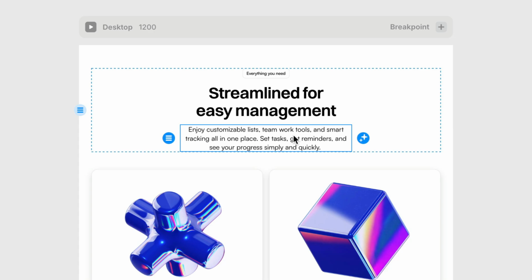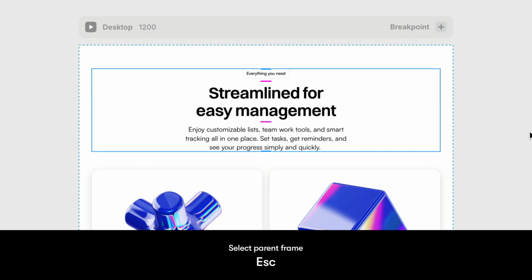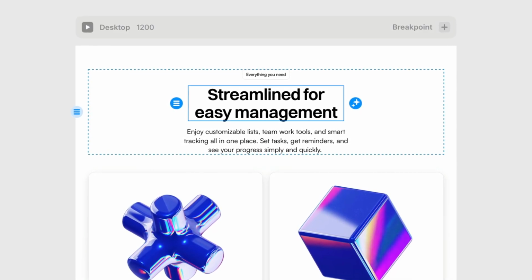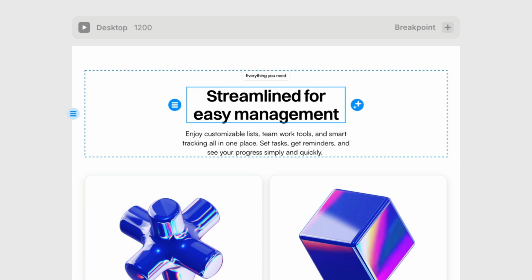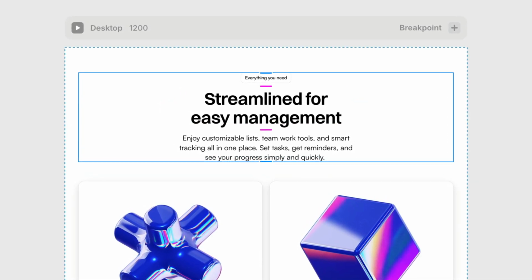Might take a little getting used to, but once you adjust, it's actually really nice that the layer hierarchy doesn't get in the way. And you can work your way back up by pressing the escape key. If you think about it, each layer only has one parent, but can have many children. So drilling up with the escape key is much more predictable than drilling down by double-clicking or pressing return. And when you have a layer selected, you'll see a dashed box around the direct parent frame, which is exactly what will become selected if you press the escape key.